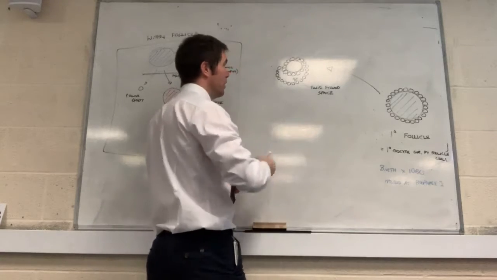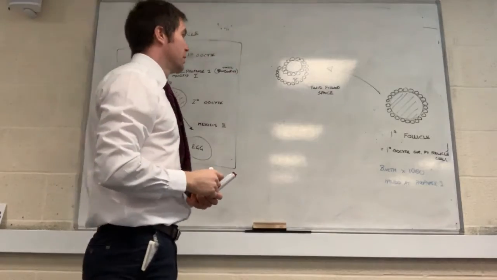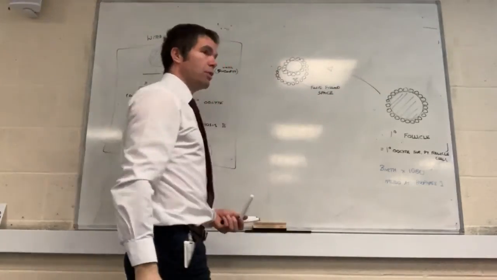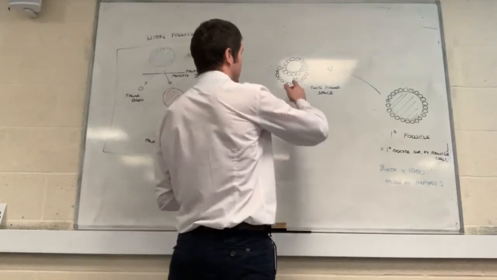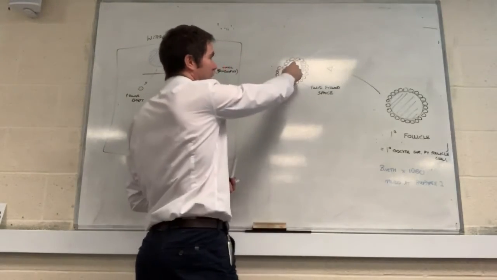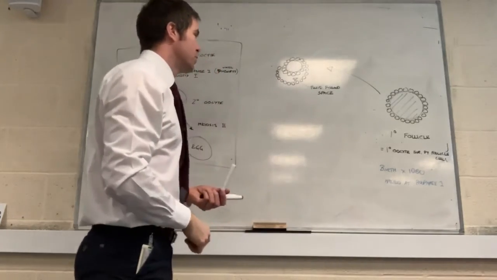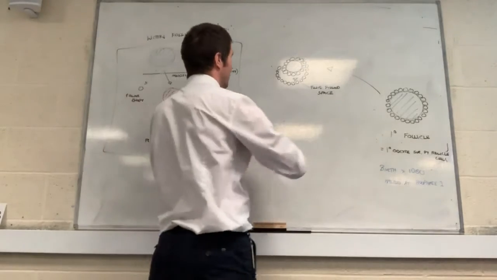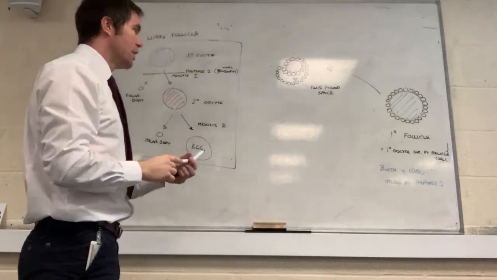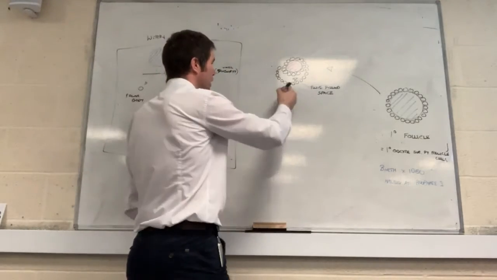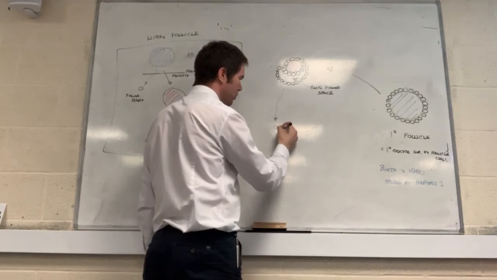I hesitate now to label that as a primary oocyte, using the same colours there. Should I be calling that a secondary oocyte? That's a little bit more tricky, because they are independent. The development of the follicle happens independently of what's happening in the oocyte itself. So I'm going to hedge my bets and say it doesn't matter, it might be the primary oocyte, it might be a secondary oocyte. What we can quite safely say is that when this develops further, we get to a mature Graafian follicle.